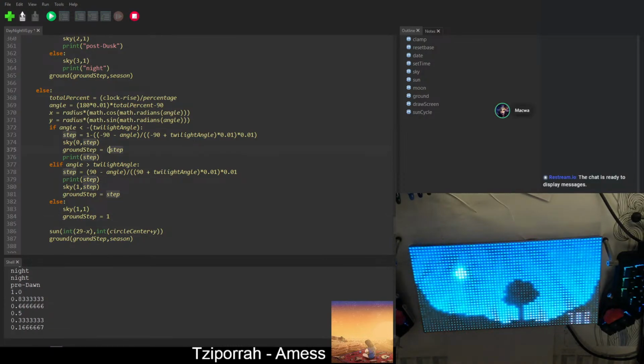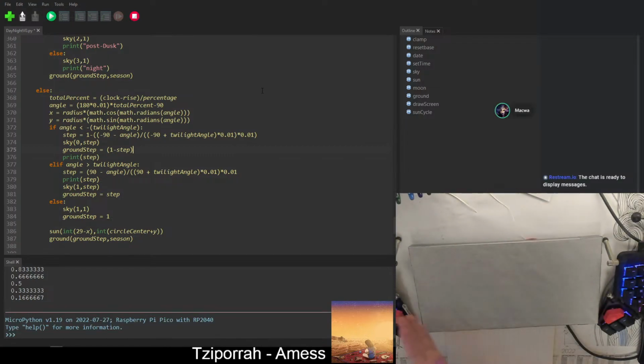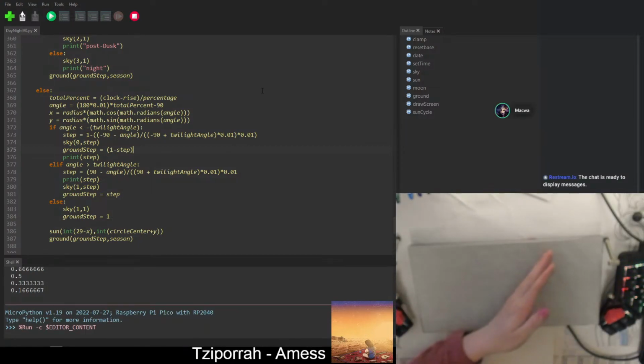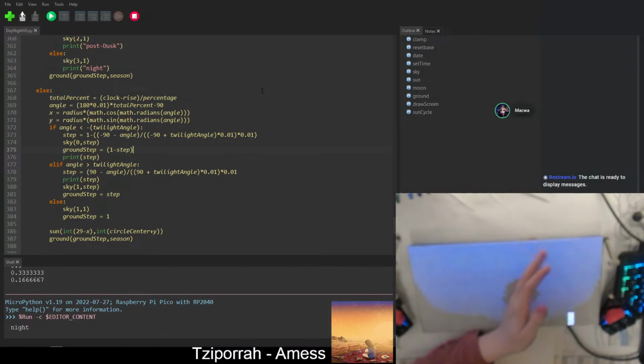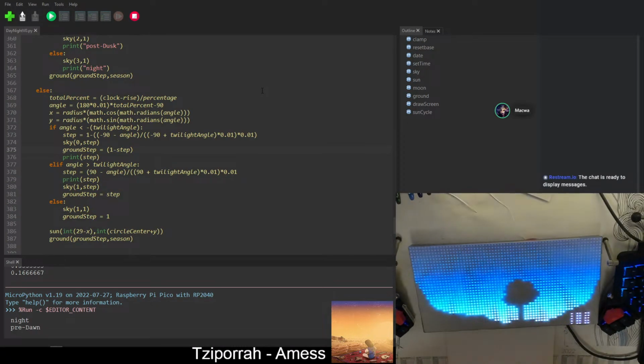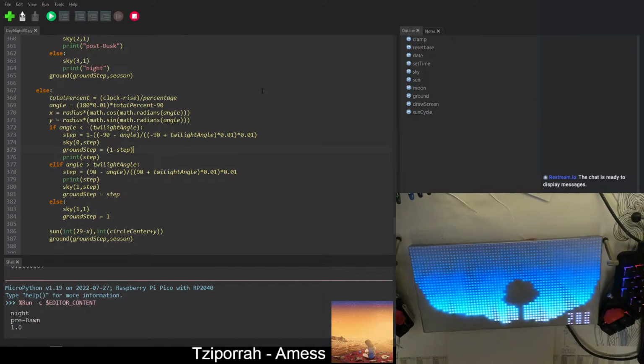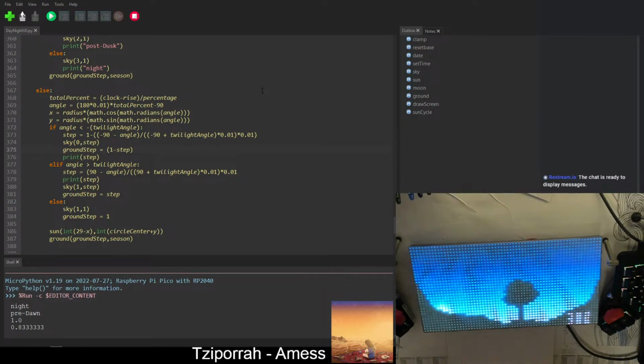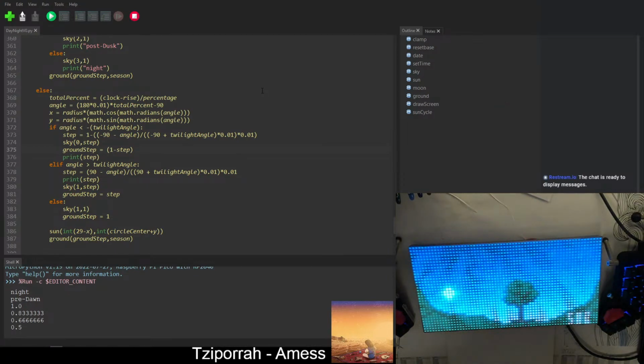So this is going to be 1 minus step. And then at least that way should work. But now I still have the same problem with this one. Let's see. Okay.